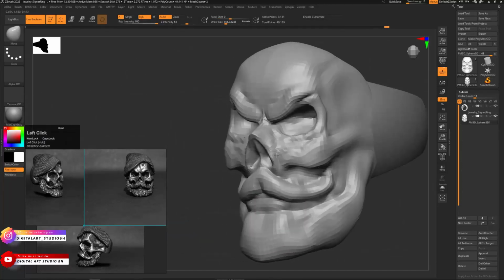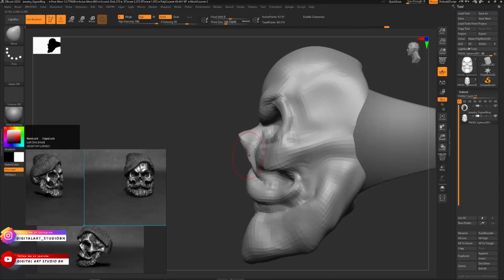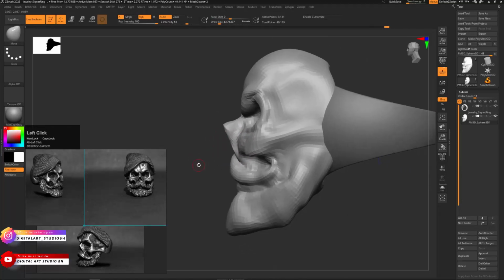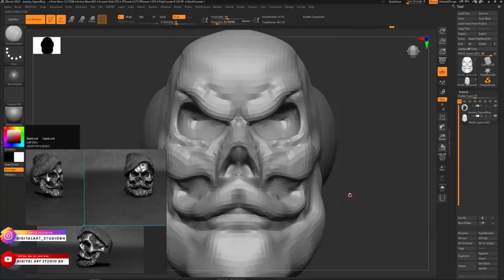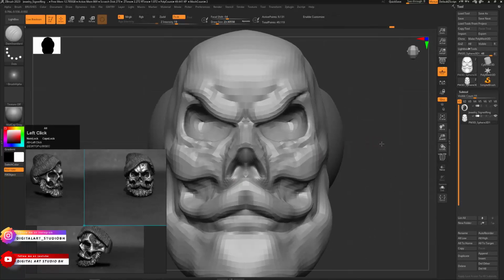Let me see from the side. How does it look? Oh, it looks horrible. As it should be, since it's a skull. But still, we need it to be a pretty one. Let's say with the damp standard brush, we need to add a little bit of detail here and there. Yep. That's looking much better.